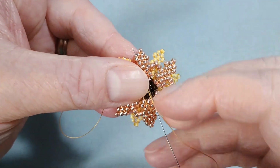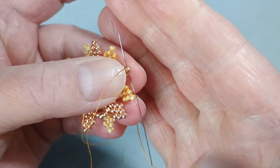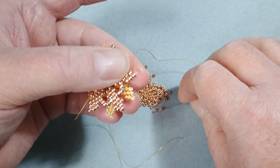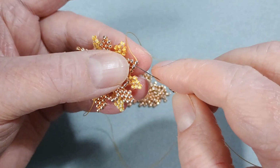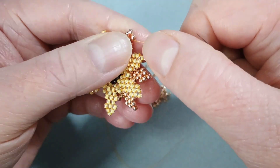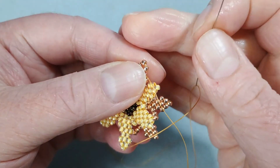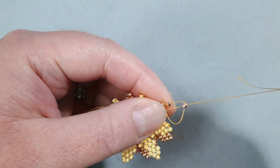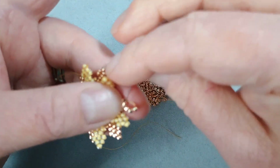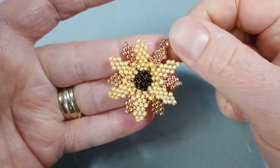I'm just going to move my way up like I did before, but instead of stopping at the side, we're going to go all the way to that top bead, like so. So I'm just going through that top bead, and I'm just going to pick up 3 seed beads, like so. And I'm going to go back into that top bead again, but on the other side, so it forms a loop. And that'll be what I use to attach it to my earring hook. And I'm just going to go through those again just to reinforce them. And then I'm going to go through that bottom bead again, and I'll tighten up all that beadwork as I do it, like so. And now I'm just ready to tie my knots and cut off my threads.